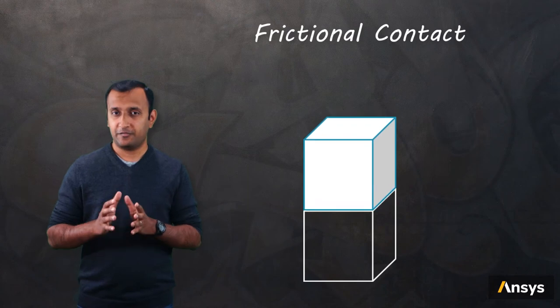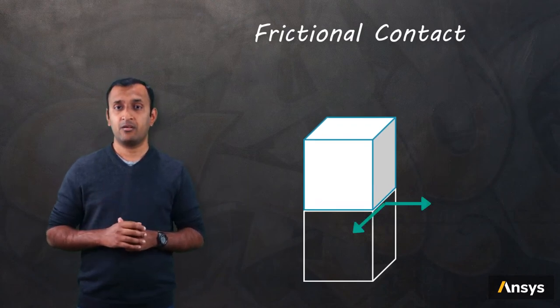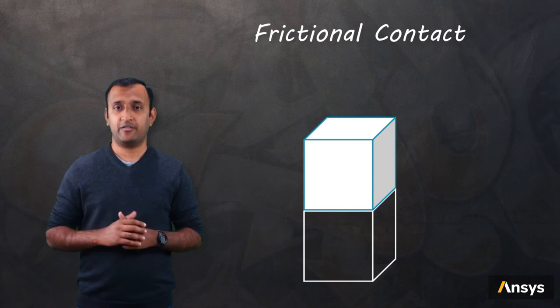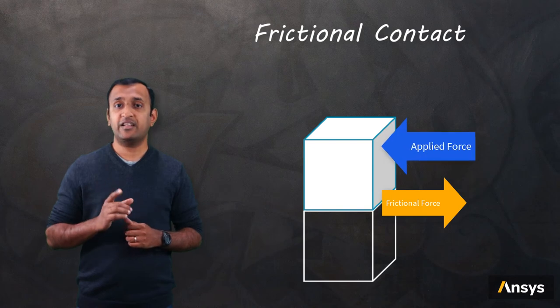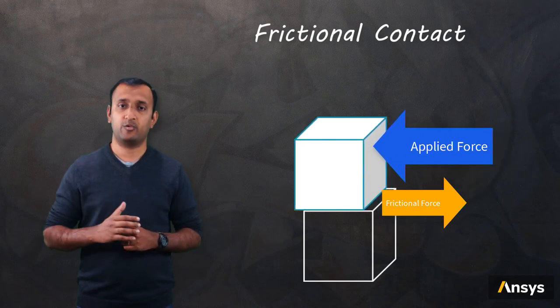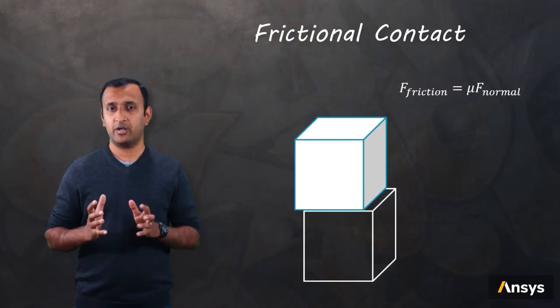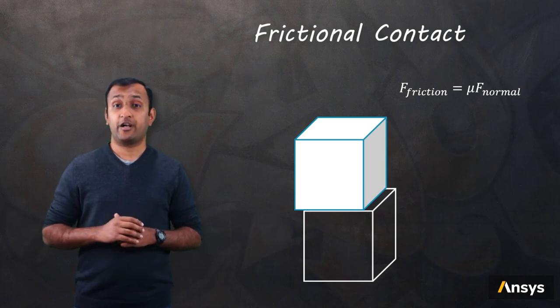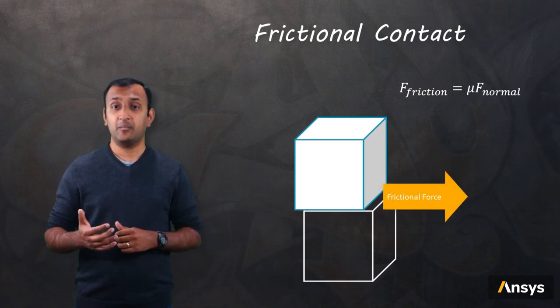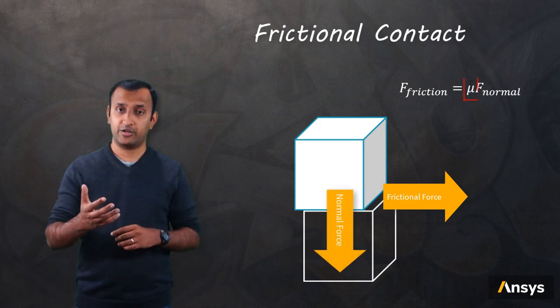The complexity of this type arises in the tangential direction. It offers a finite amount of resistance to sliding, and the surfaces can slide over each other only when the applied force is more than the frictional force. If we apply Coulomb's law of friction, which is a commonly used constitutive law of friction, then the tangential contact force offered is the product of the normal contact force and the coefficient of friction.